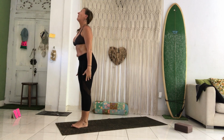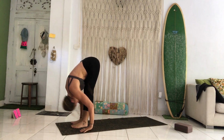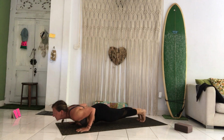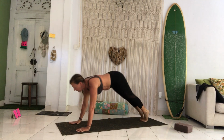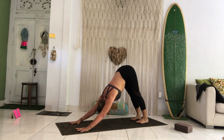Surya Namaskar, A, round three. Inhale, arms reach high. Exhale, deep forward fold. Inhale, flat back. Exhale, step or float back to plank. Chaturanga Dandasana. Inhale, Urdhva Mukha. Exhale, back, Ardha Mukha. Three breaths. Create space between the scapula.